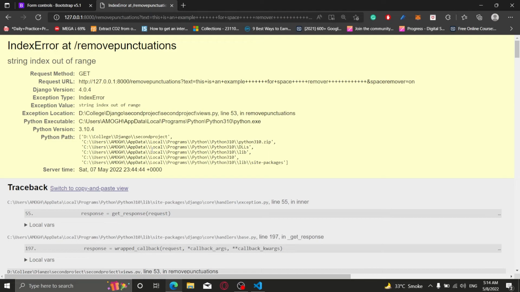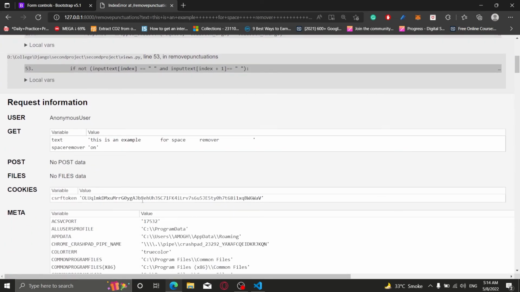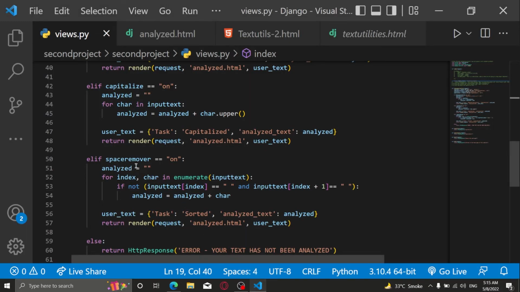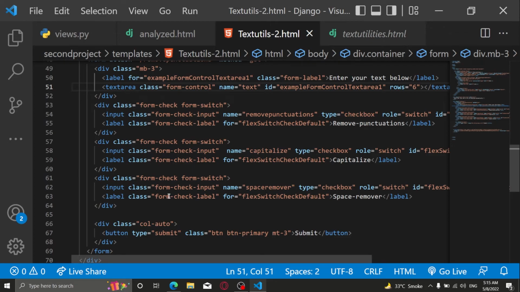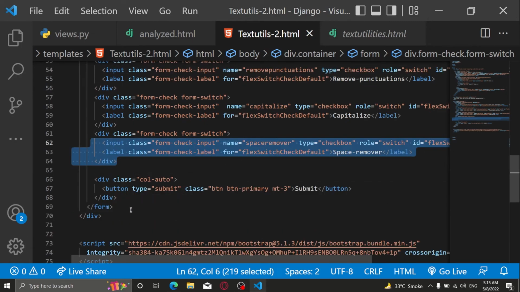So now it says switch to copy paste views. Okay. Let's go for space remover. Here maybe some sort of issue is happening. So for text utilities, the division starts here, division closes here.